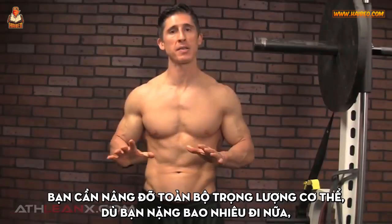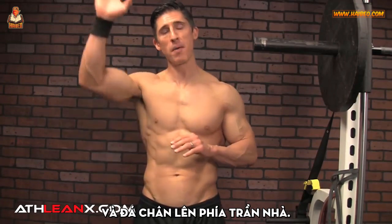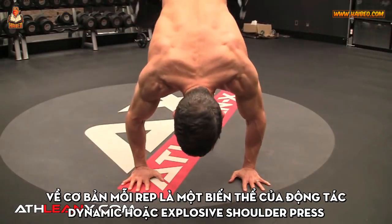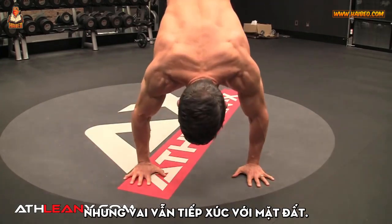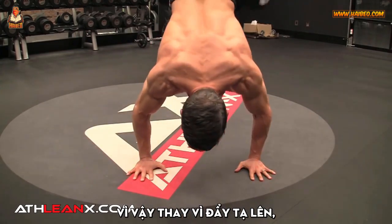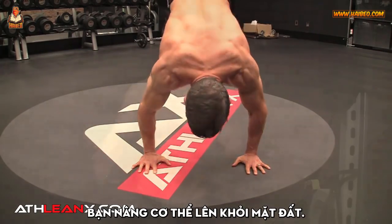What happens is you've got to support your entire body weight, whatever that might be, and push your legs up towards the ceiling. Every rep is basically a version of a dynamic or explosive shoulder press with your shoulders still in contact with the ground. So instead of trying to push the dumbbells up and away from you, you're trying to push your body up and away from the ground.